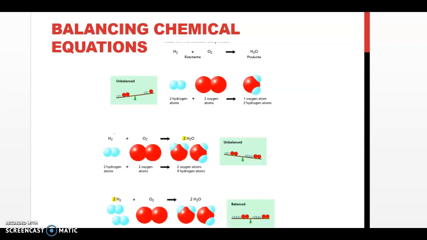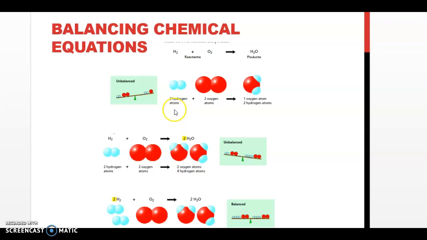Okay, so I like to use water because it's an easy one to balance, and it makes somewhat of sense, hopefully, when you look at it. So we start with the reactants and products that we saw on the other side. So we have 2 molecules of hydrogen, 2 molecules of oxygen, and we yield 1 molecule of water. Okay, this is unbalanced as we show here, and it's actually showing this in picture form here. So we have 2 and 2, and then the red ones we have 2 and 1, which means we have more on this side than we do on the other. What happened? Something happened. We need to balance it out. Okay, so I usually start, what I do is I create a tally.